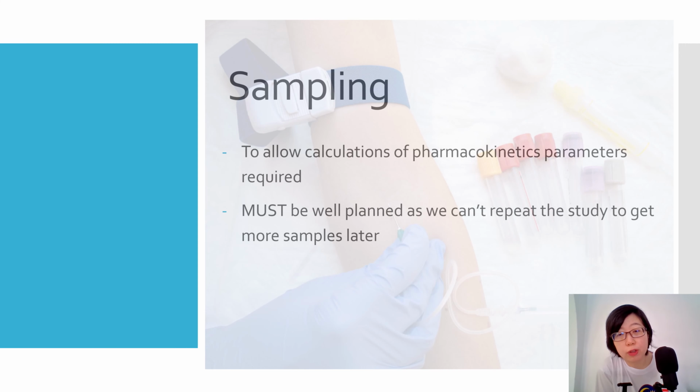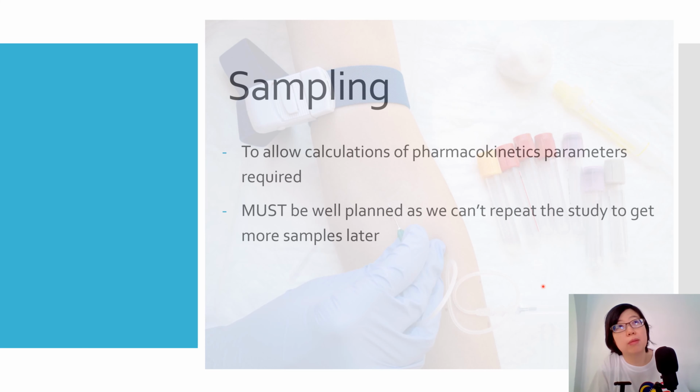So now let's move on officially into the sampling section. As mentioned, you need to have at least 12 to 18. So there's quite a lot of samples to be taken throughout the whole study. But bear in mind, the samples are not taken during one day, because it's a study of at least 48 hours. So it's quite spaced out. For ethical reasons, obviously we won't be booking the same person so many times. So you have to have some nurse or doctor's involvement as well to actually set up the line, right, so that they can just draw the blood accordingly.